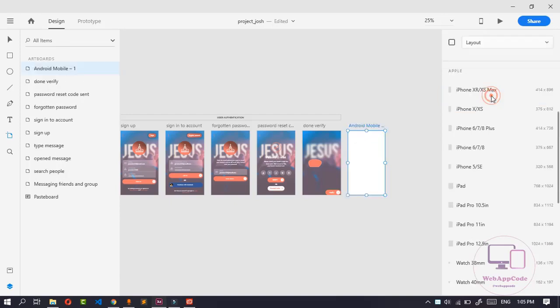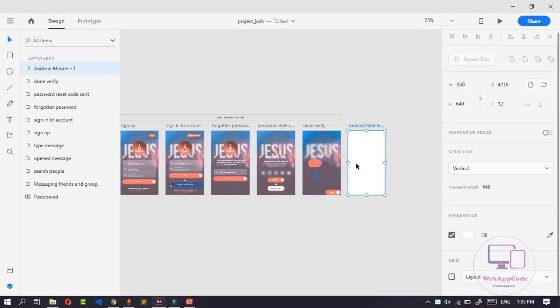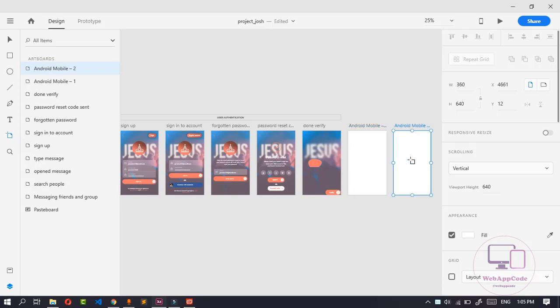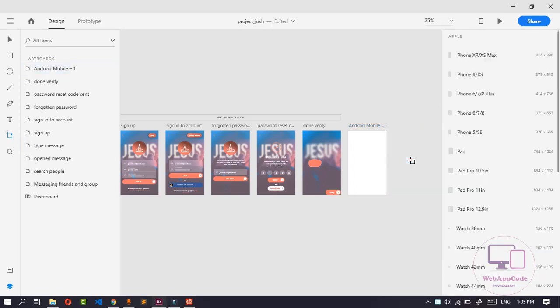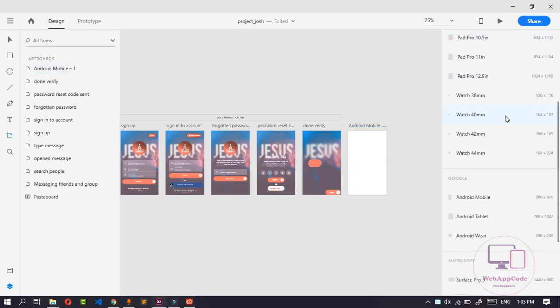So what I do, I'll just click on that, and since I have that, I'll just click my select tool, and it selected my page, and I'm using 375 not 360. So I'll just customize it there and click enter, and then you can see I've gotten something like this. And let me show you another example. If you want to use another artboard, you can just click on that. Okay, I'll just do that, and I'll just delete it.